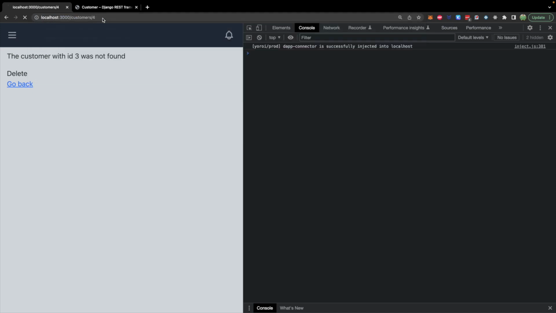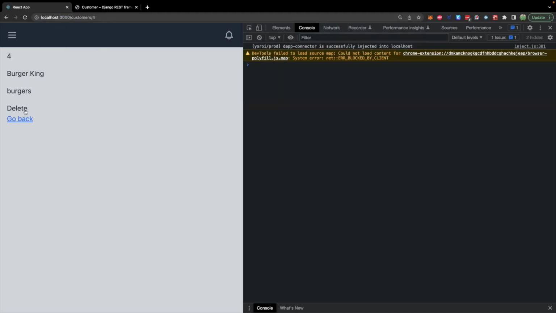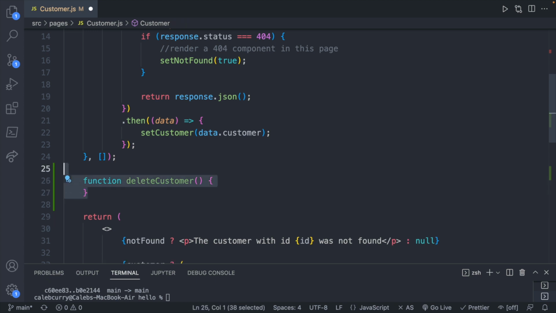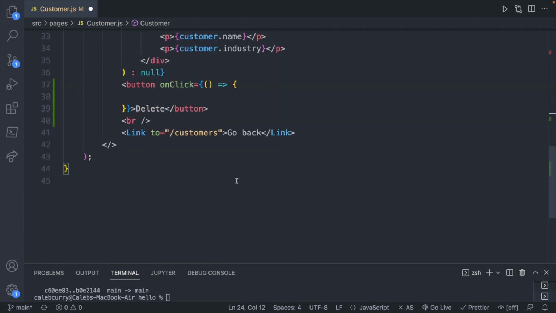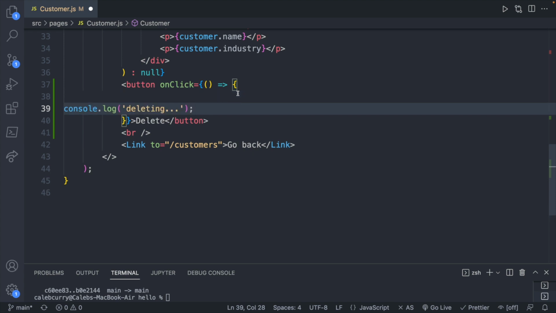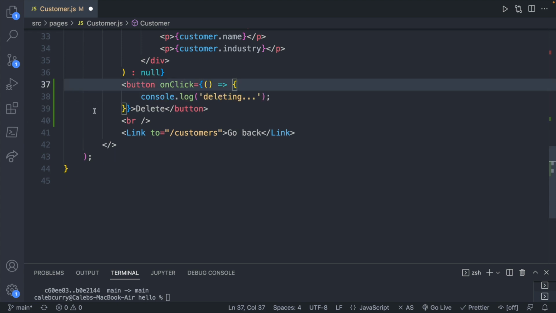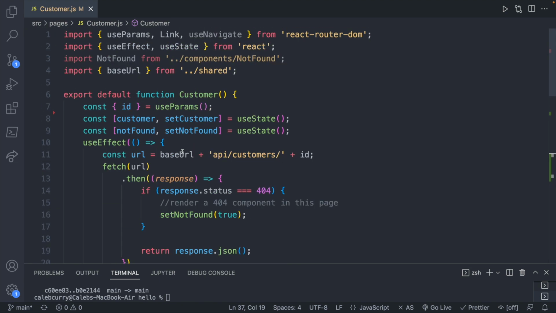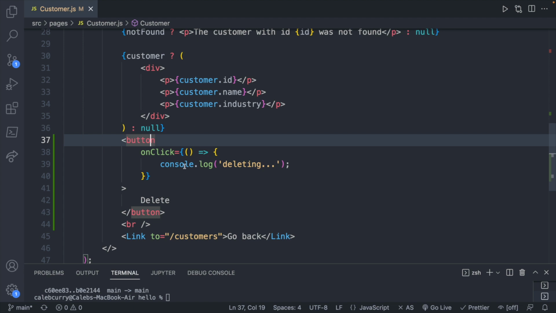We deleted this customer, so we'll go to one that exists. There's this button, delete. It doesn't really look like a button, but again, remember we're going to do our styling later. When we click the button, it shows "Deleting" in the console. I like to have the function defined in the location that it's going to be used. Another reason why you might want to use a name versus an inline function is if you have to invoke the same function for multiple buttons. Right now we're defining it just for this button, but let's say you had two buttons that did the same thing. Well then, to not repeat code, you could just refer to a different function outside of the event handler.